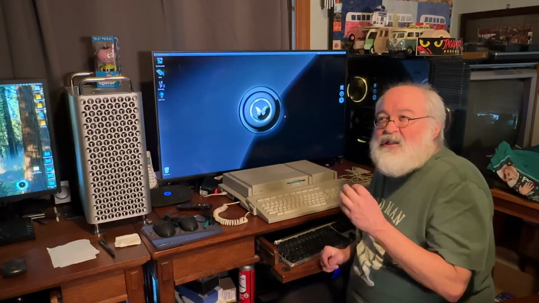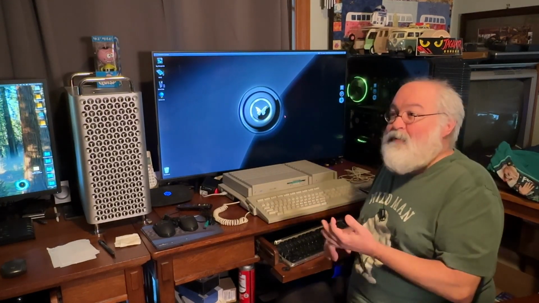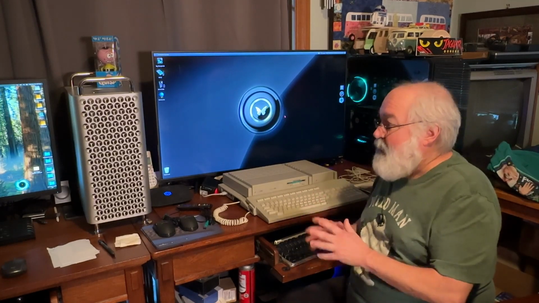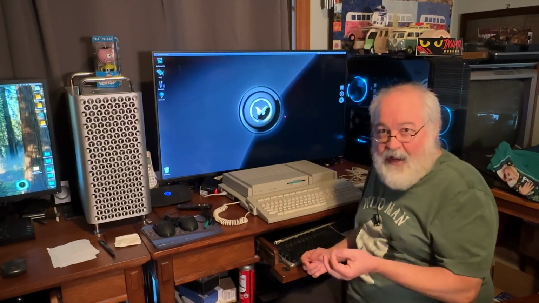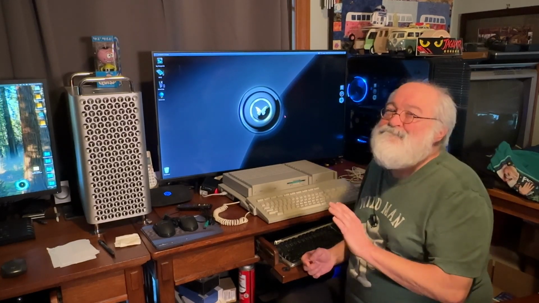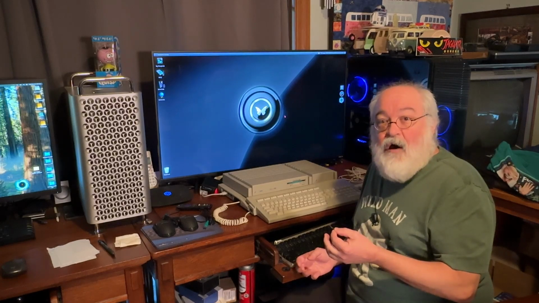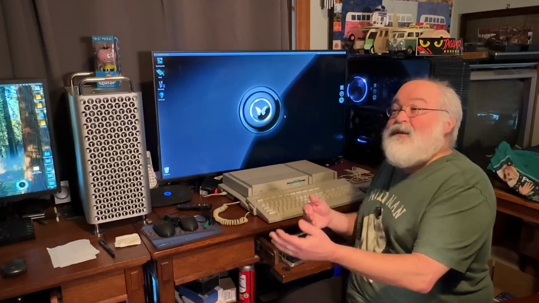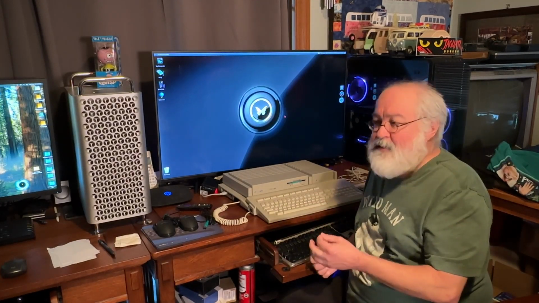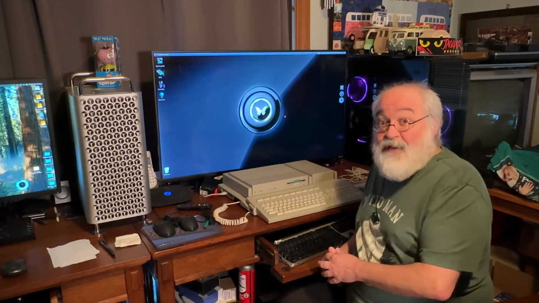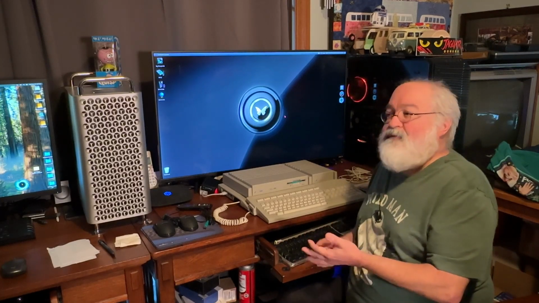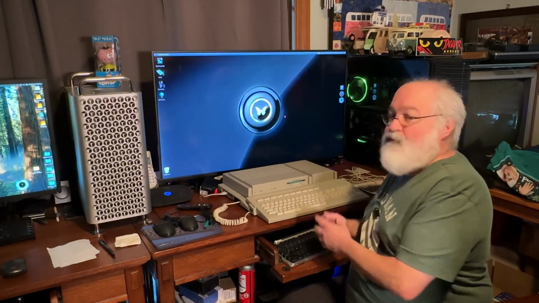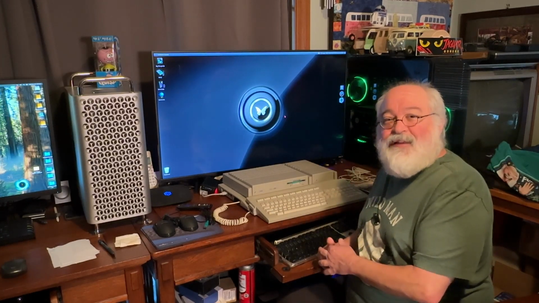My experience so far is that smaller files like JPEGs and PDF documents, things that are relatively small, transfer quickly and fine. Bigger files, like a video that's 600 megabytes in size, not so much. Hopefully the author can make some tweaks and adjustments to speed things up and also make sure everything gets transferred over, because I'm not having good luck with bigger things. We'll leave it at that for now, but for smaller files, PDFs, JPEGs, things of that nature, maybe you downloaded something on your Mac Pro and you don't want to download it over here again, you can just transfer it over quickly and have it.